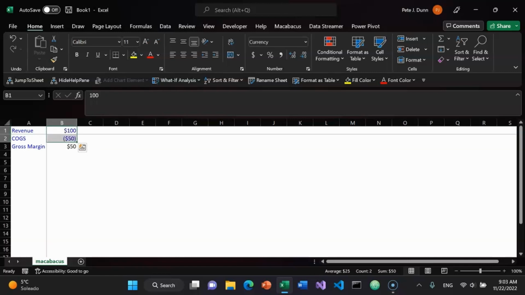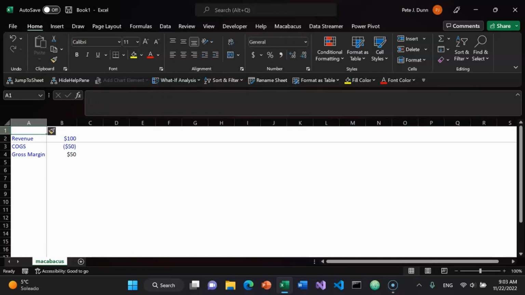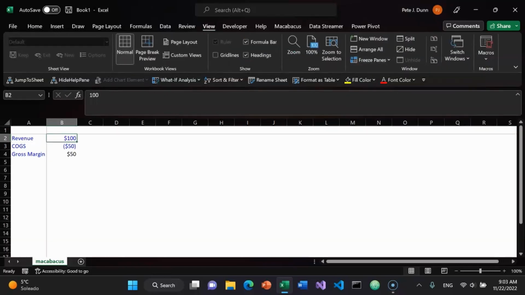And then again, Control comma to make the hard-coded values blue, and then it's conventional on Wall Street to essentially have your formulas black. Shift spacebar to select the top row, Alt I as in India, R as in Romeo to insert a new row, Alt W as in whiskey, F as in foxtrot, F as in foxtrot twice to refreeze the first row and the first column after hovering over cell B2.